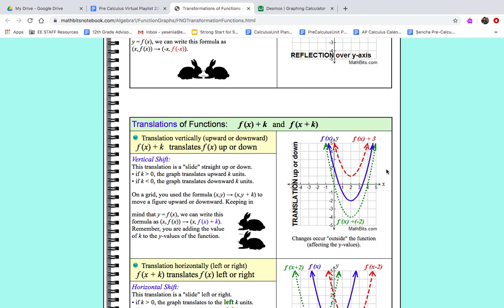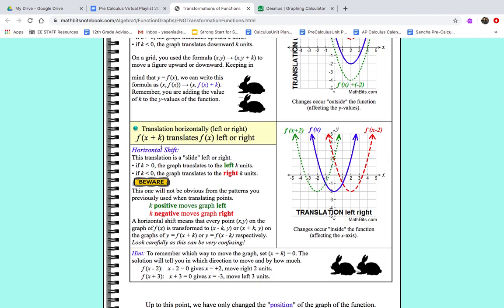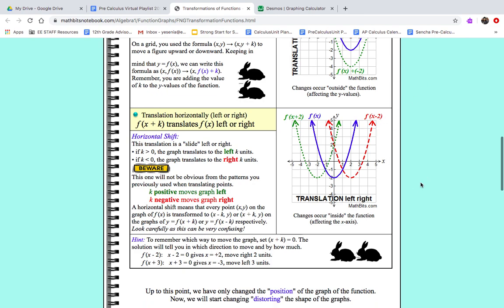Moving up and down the function, that's when you do plus k or plus 2, whatever number you want it to be. You can shift it up and down. If it's a plus k and it's inside the parentheses, that's the horizontal shift. For this one, remember, if it's plus, it actually shifts to the left, see? And if it's minus, it actually shifts to the right, like so. So this is all things you could review.